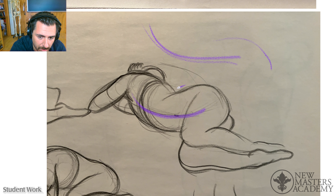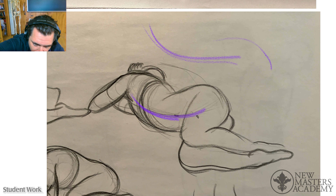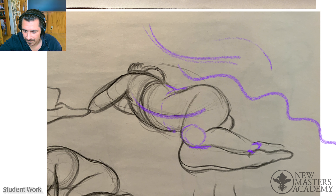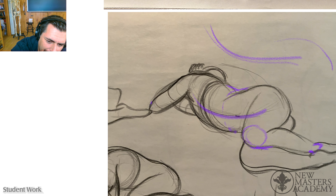This is going to have a real change of value that we can see, whereas this is like a construction line that you can't leave on there. You don't want to do that, but then not nail it. Imagine exactly how it fits into this other piece and try to get that right. And here, you have to be careful of just doing swoops that violate the anatomy. The tibia is here and it's here — you have to anchor both sides. When you get the knee, before you draw the leg, get the ankle figured out exactly where it is, and then do the lines between them. You're drawing the line and then putting a foot on it — you're not anchoring it.